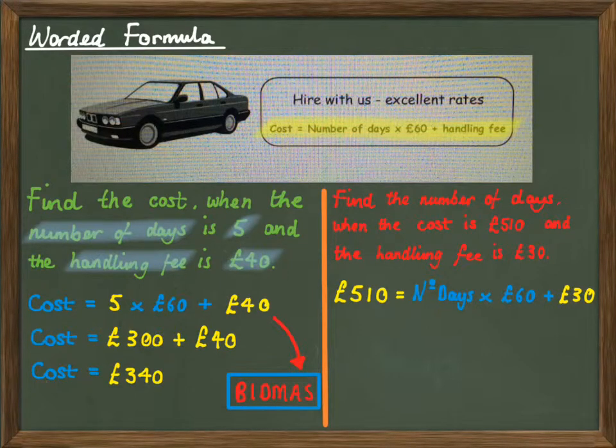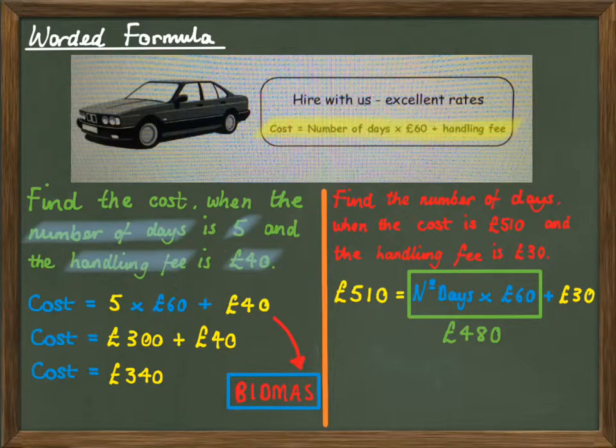Number of days times 60 plus 30 equals £510. So basically, this thing in the box has to equal £480 because 480 plus 30 gets me to 510. Okay, so that thing there, the number of days and the £60, all of that has to come to 480 so that when I add on 30, I get to the 510 it wants me to. Now I know that it's 480 for that little part in the box, I can try and find the number of days. So what times 60 is 480? That's basically what I'm asking.